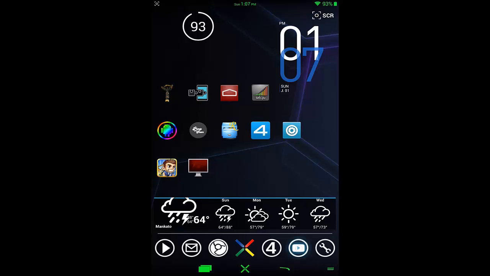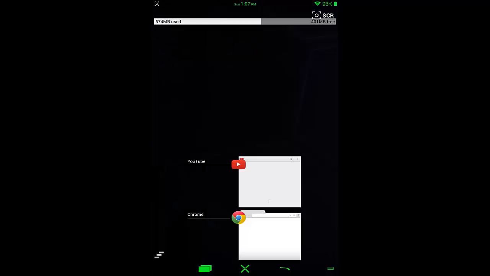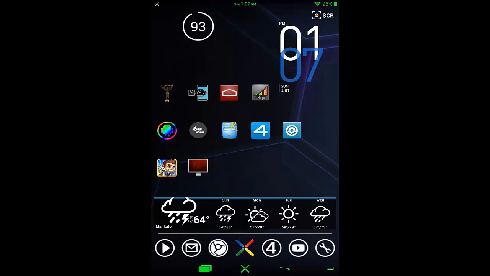All these icons down here that launch YouTube, I will show you how to change those. That doesn't require a root. Most of these will require a root, but not all of them. So, yeah. Alright. So, this is going to include a list.